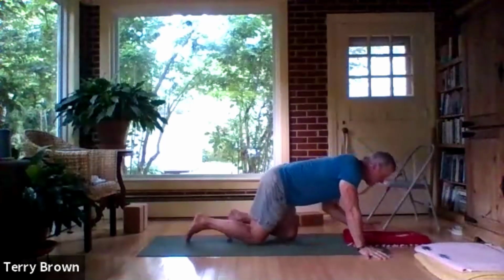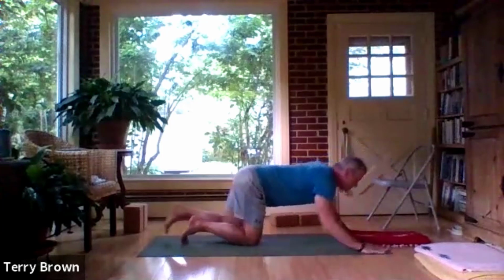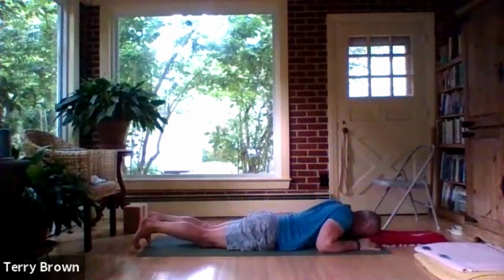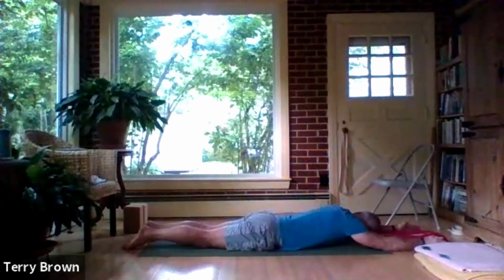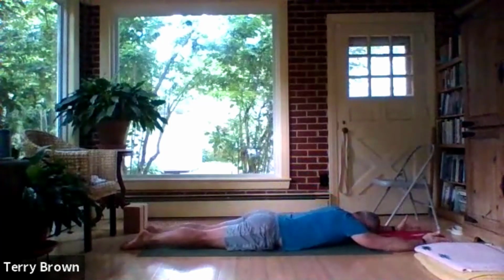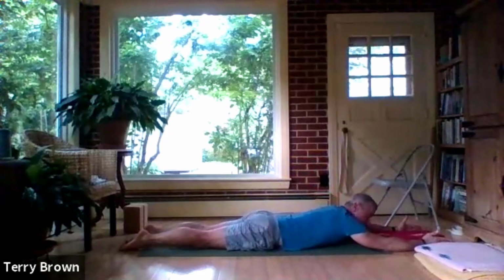I'm putting the blanket the narrow way this time, since my arms are going to be up here. I'm going to use this little edge right here to keep my neck in neutral. Arms are by the side, palms are facing each other. The thumbs are up. Make your lower back long, pull the tailbone towards the heels. Remember, you could keep your arms down, your legs down, and you could even just practice lifting the arms without lifting the upper body. Both would be fine.